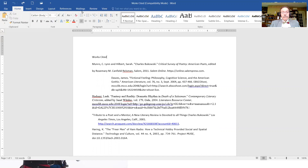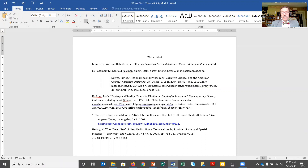Most of what I'm going to be doing occurs in the paragraph section of the Home toolbar in Microsoft Word. First thing I'm going to do is put 'Works Cited' in the middle of the page. I just need to have my cursor on this line — beginning, middle, or end, it doesn't matter as long as it's within this line. Up here in paragraph, the second line of options, I'm going to click on Center. Clicking on that puts the words 'Works Cited' in the middle of the page. Rather than tabbing over or eyeballing it, it will always remain right in the middle of the page.